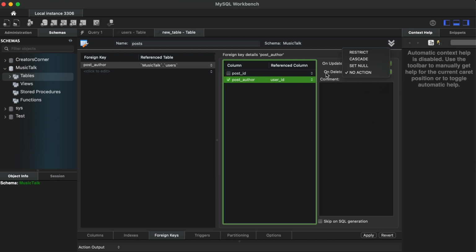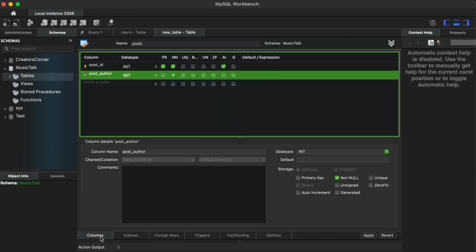There's these cool on delete options. You can do cascade so that when they delete an entry, it'll also delete all of the child records. So if you want everything gone for that user because you won't need it any longer, that can be great. This can also be dangerous though, because you'll delete all of the child elements. And so for this app, I'm okay with still showing the user's posts after the user has been deleted. There might be other users that are engaging on that post, and I don't want the post to just disappear. So we'll leave it to no action, and we'll go back to our columns here. And we see this is red, that means it's a foreign key. So that's looking good. Start our next column here.